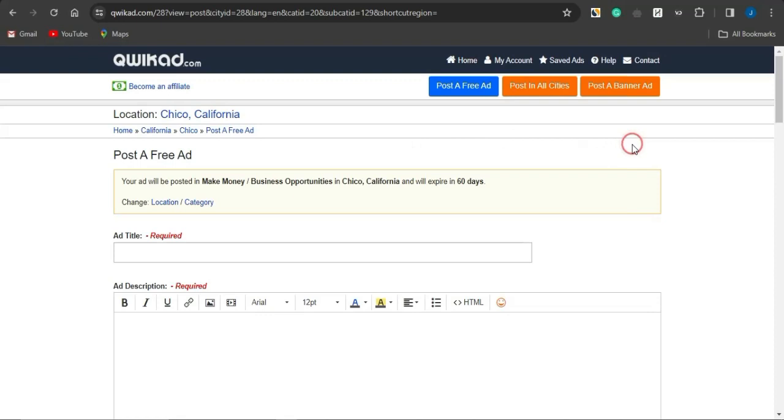Now, in order for you to get other cool platforms that can enable you to promote your ad for absolutely free, you could just utilize a simple strategy right here. But before I dive right into that strategy, since we are only focused on this city in California right now, you could also focus on other locations in California to promote this same ad or this same offer. And you could also focus on other states in the United States to promote that CPA marketing offer, so you can reach a lot of audience. And you could also utilize other platforms like this one.